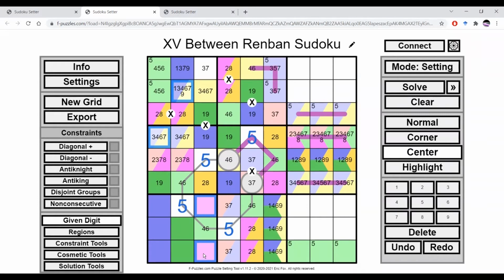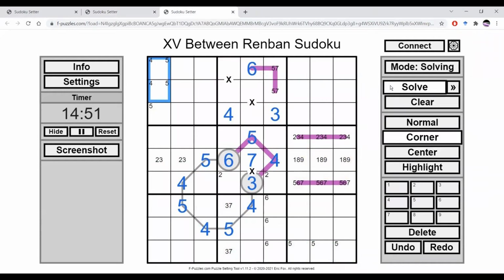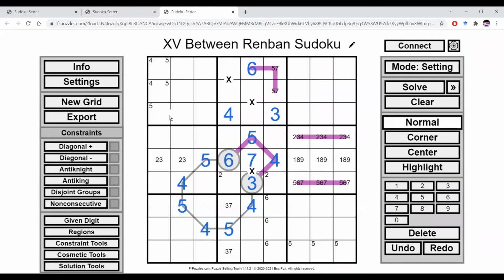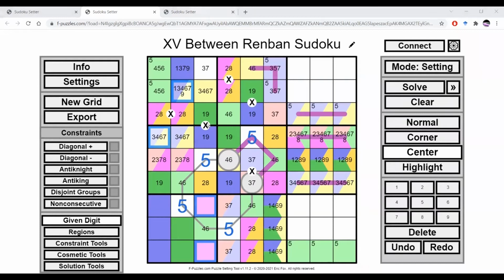Okay. Not really seeing a whole lot there. Sorry. I think it's a little bit hard to see through these colors, so I'm actually going to go back to this one, put in what I have here.